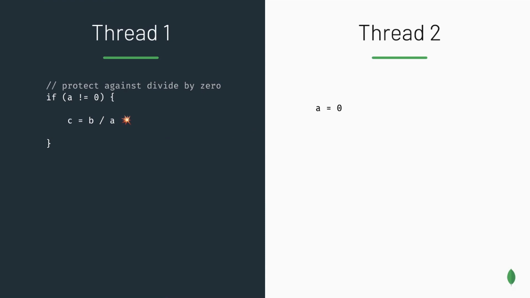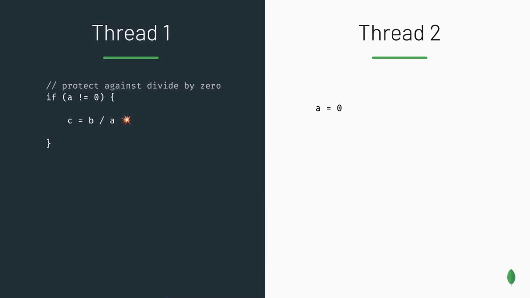And since threads happen simultaneously, I mean, that's the whole point of threads, that things can happen concurrently, you can have a case where in thread 1, you check whether a is 0, but in the few microseconds between the check you do and the operation you do, that value might actually have been changed by an action on another thread, and you get a crash, obviously. And again, the challenge with this is that this is timing dependent.